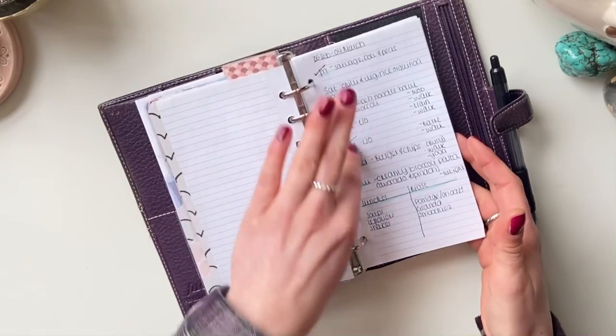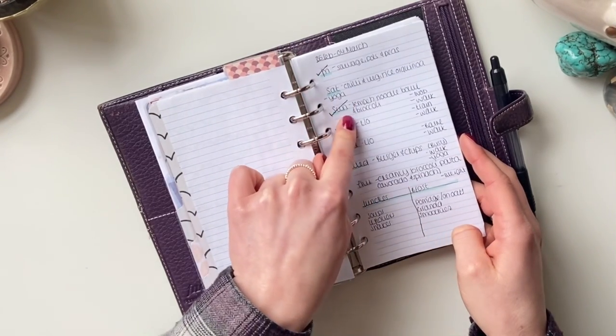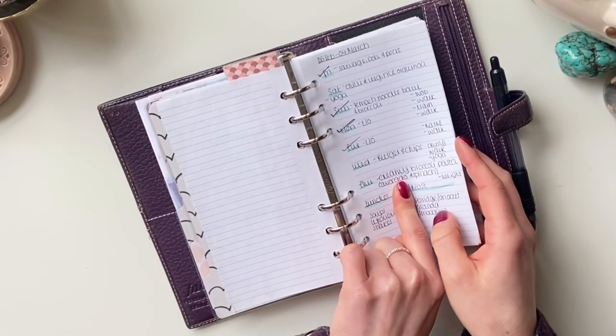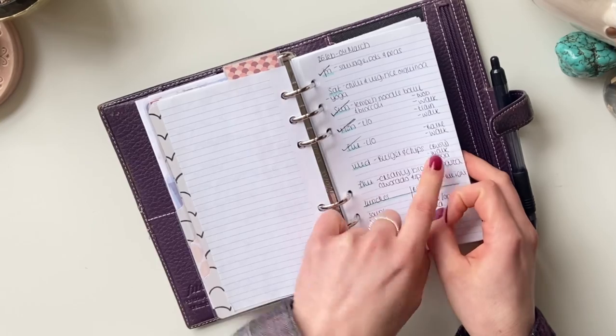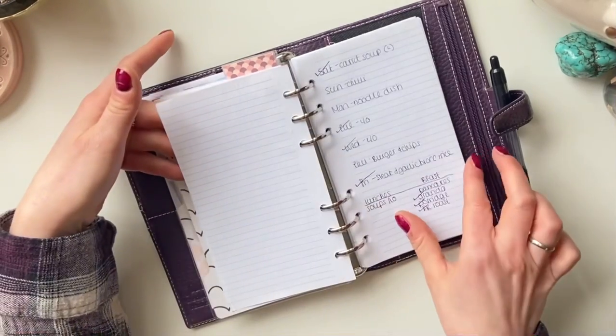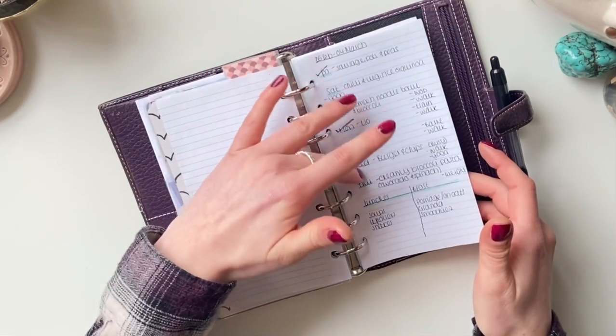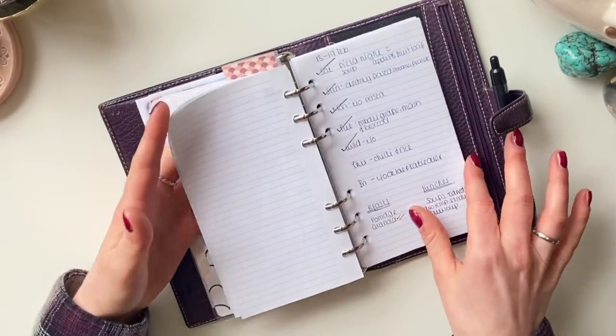Although I do write the day of the week down here, it doesn't necessarily mean I have that meal on that day. I like to have options, so if on a Saturday I fancy whatever I've put for a Wednesday, then I'll just have that. But I'll tick off the meals as I go along. I like to look at the beginning of the week at what I've planned, so that I know when I need to go food shopping.